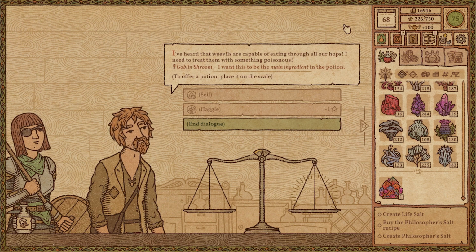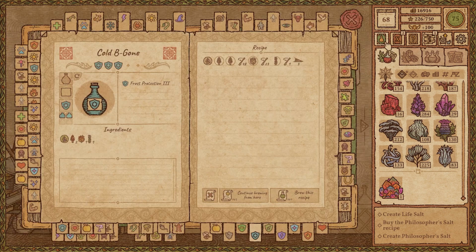I've heard that weevils are capable of eating through all our hops. I need to treat them with something poisonous. Goblin shroom. I want this to be the main ingredient in the potion.